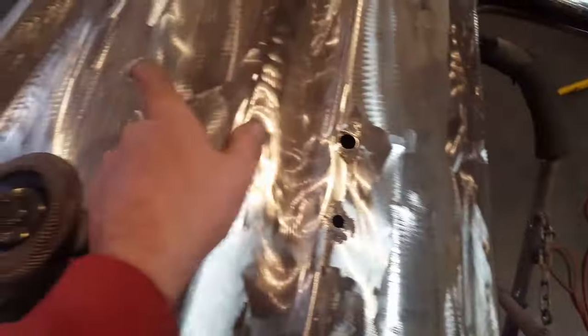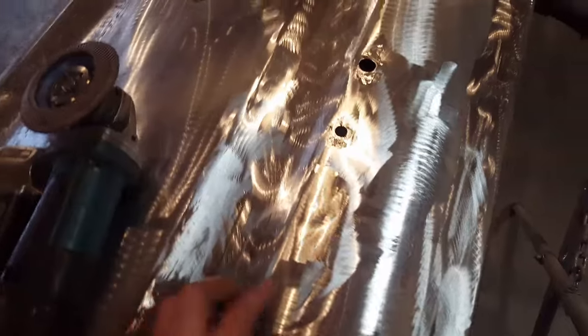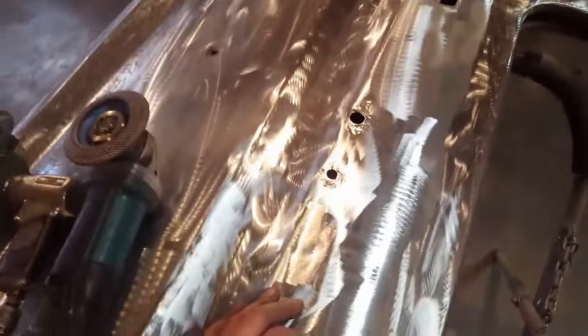So I'm going to go on now and finish up welding up the rest of these holes in this door. And hopefully that was helpful for you, and you can use it in your project.